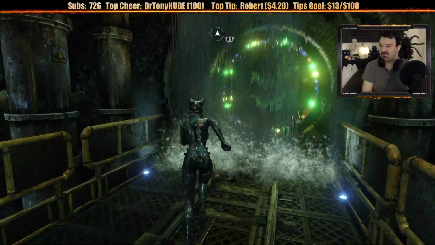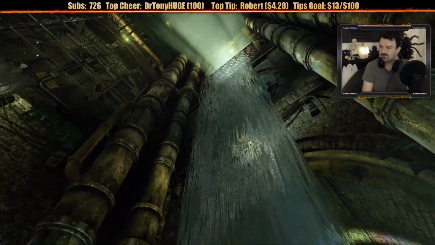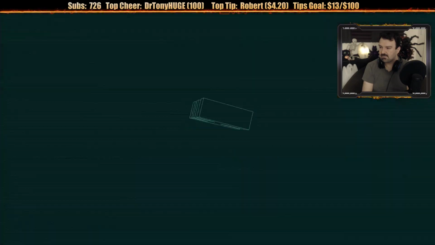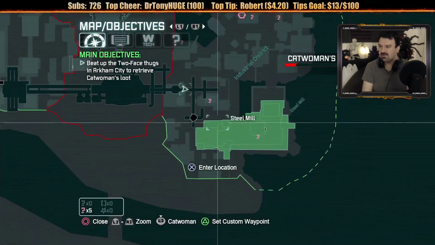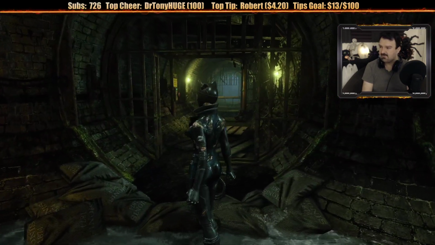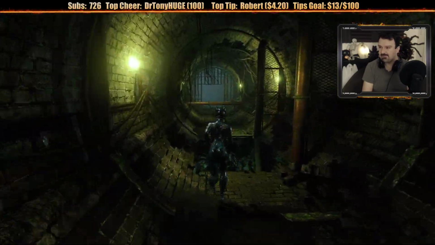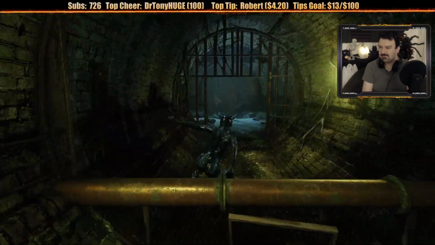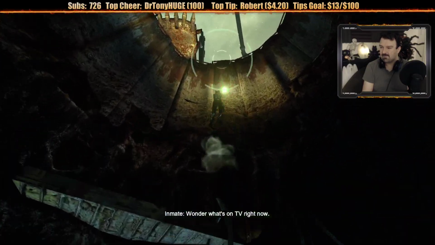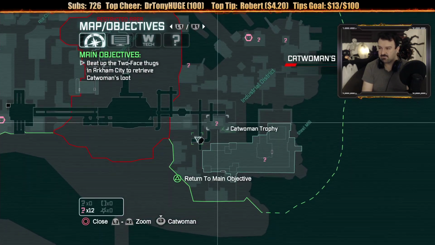Of course. How do I get out of here now? This way. I'm going the right way. Yes, I got to get out this way. Get back to the top level, and I'm going to grab these trophies over here. This way. Yep. I wonder what's on TV right now. The thoughts of a super criminal. Okay.